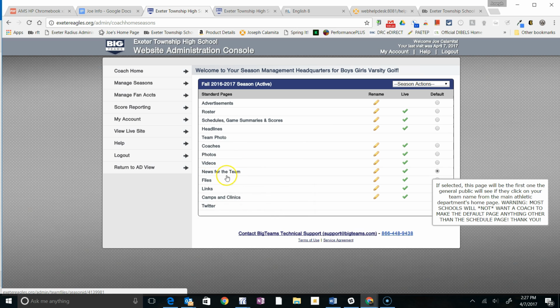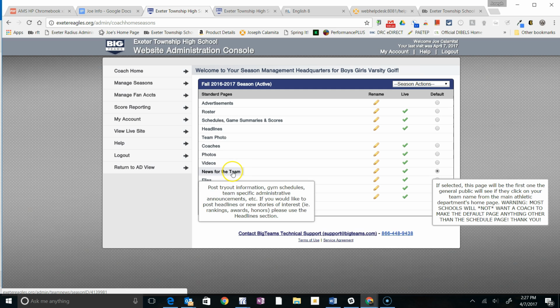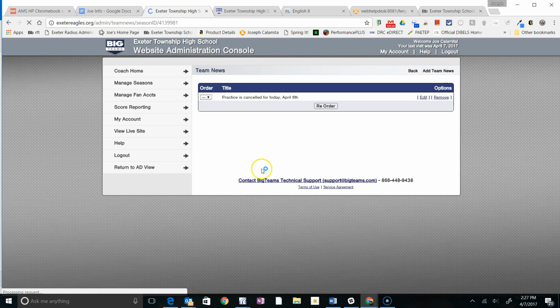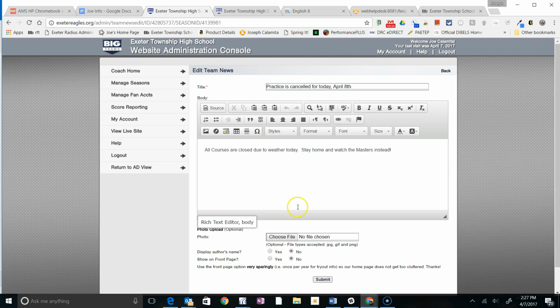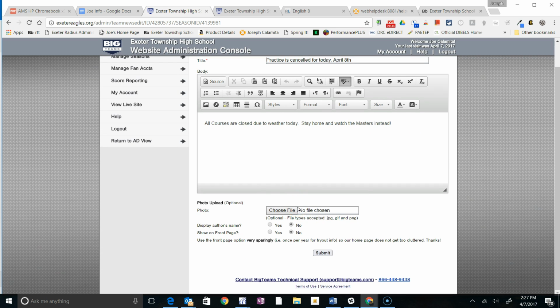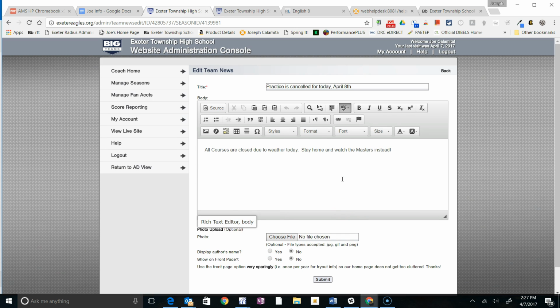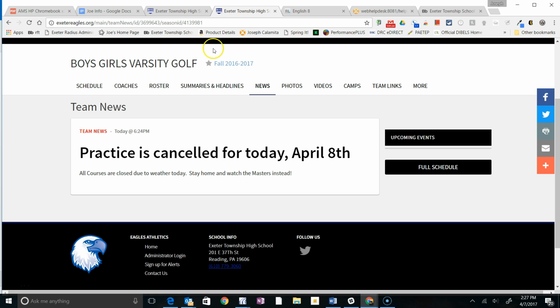Just to summarize, you can use that news for the team to post stuff onto the website very easily, but more importantly, it's a way for you, you don't see it here, but you would have that opportunity when you create it new to check SMS and email, to do it once and send it out to everybody. So I probably added a whole lot of information. Don't worry, it's not that hard.